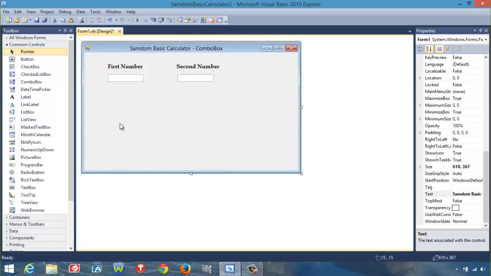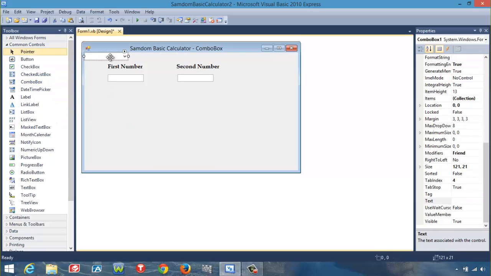All right, now the next thing we want to do is we get our combo box. In this case, we shall not be using buttons. No, we shall just use combo box. So we double click, we get it right here. Combo box. What is combo?